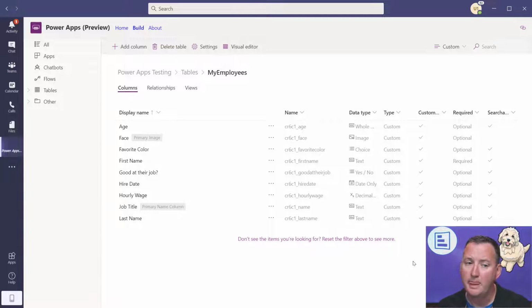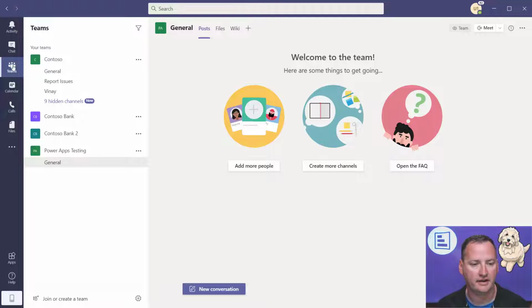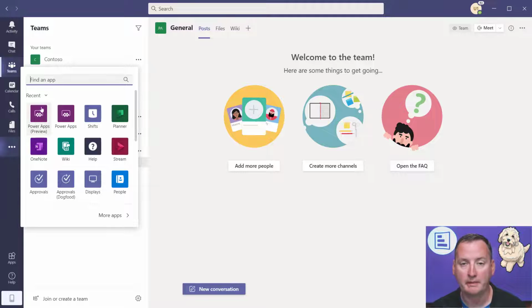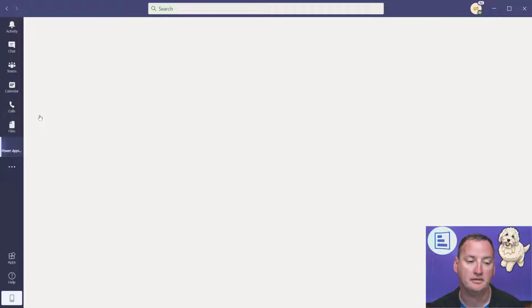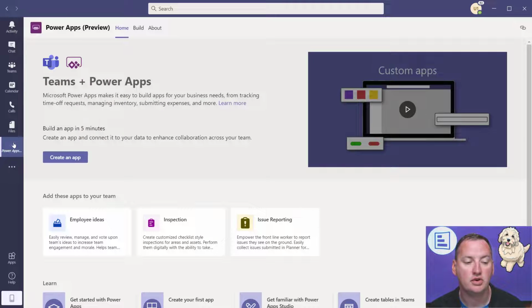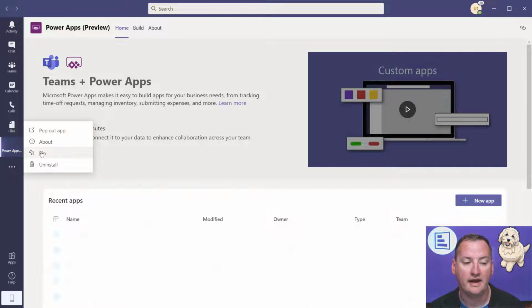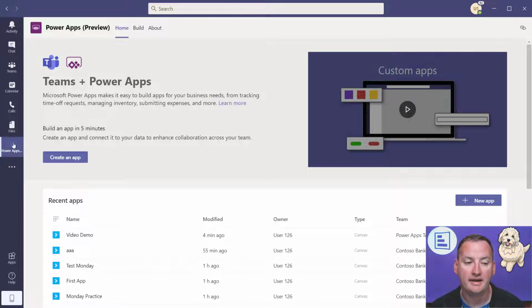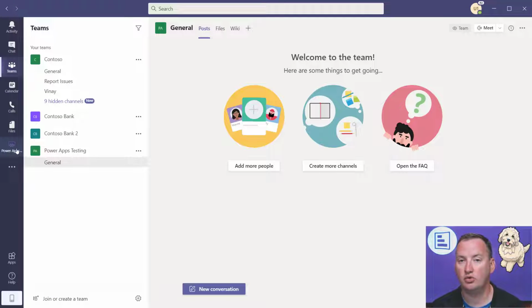You don't have to, but one of the things I'm really trying to do is empower you guys to learn more. Now, up here you can also see, maybe all of a sudden I'm like, oh, I'm going to click in Teams real quick and see what's going on. And then you kind of lost things, right? You're like, what happened? No big deal. What I want you to do is we're going to click the ellipses. We're going to open up the Power Apps preview again. But one of the things you can do here is right click on this and say pin. And so when you pin it, now when I go over to Teams, it won't go away. So I think that's probably one of those things you want to do.